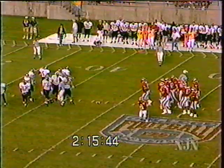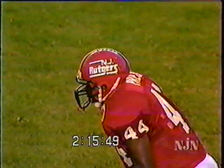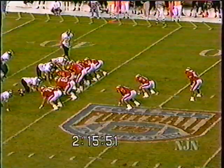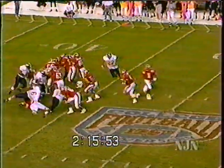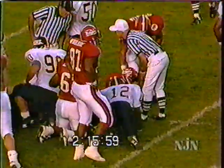It's interesting — the style of running. Presley is a little bit more giving you the shoulder, gets down and really rumbles. Here they're in the power-I on second and short. Off to Presley, straight ahead. Norris in on the tackle. There it is — there is a storm warning. The storm: thunder and lightning are Bruce Presley and Terrell Willis, the two highly acclaimed running backs for this Scarlet Knights team.